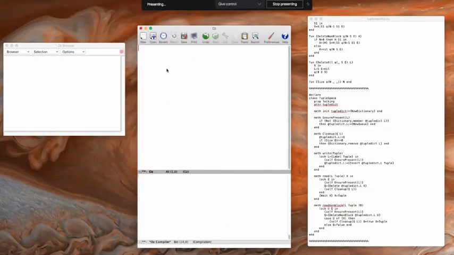Here I can create a cell. For example, C is equal to new cell of 0. We create a cell with initial content 0. Let me compile this. If we browse the content of the cell, the @ sign, then we will see the value 0 appear on the left.